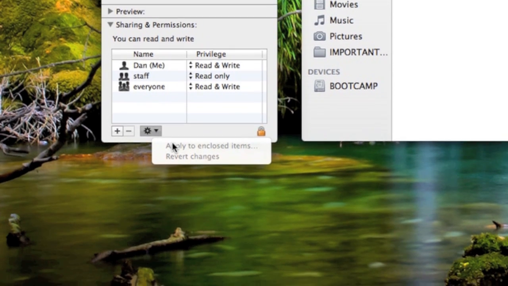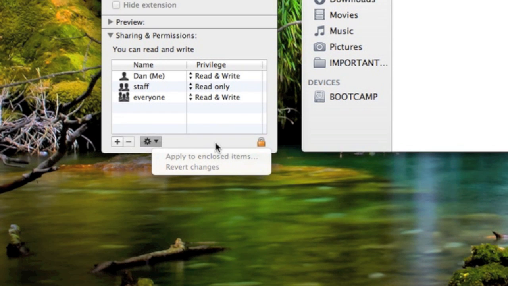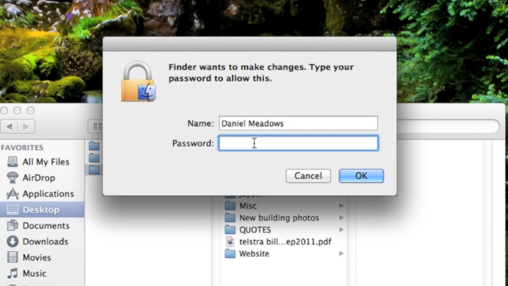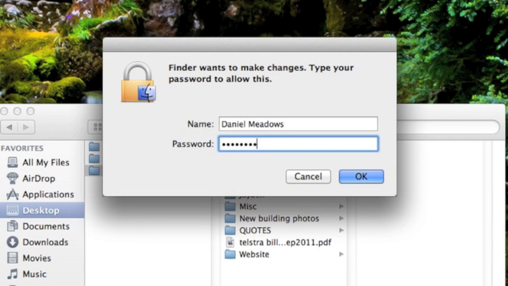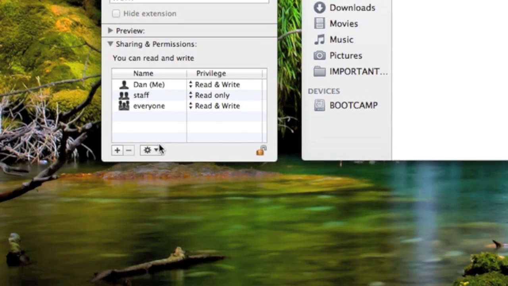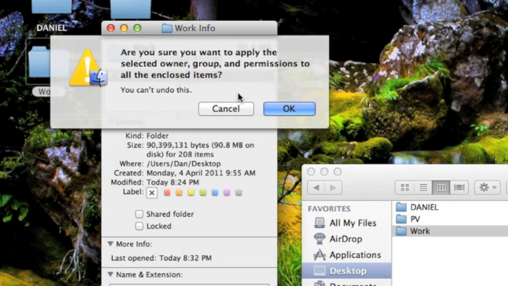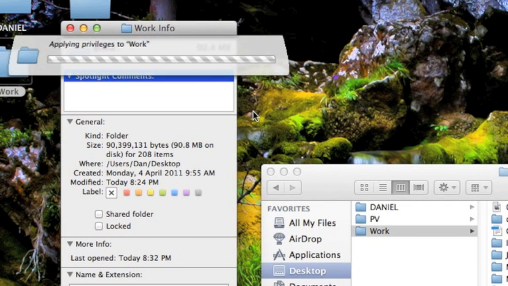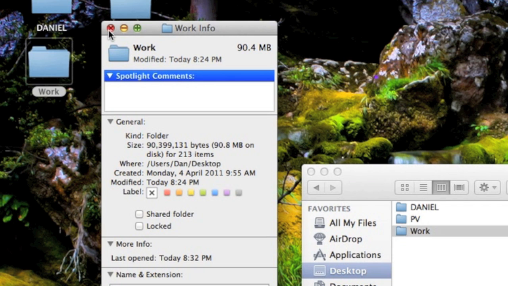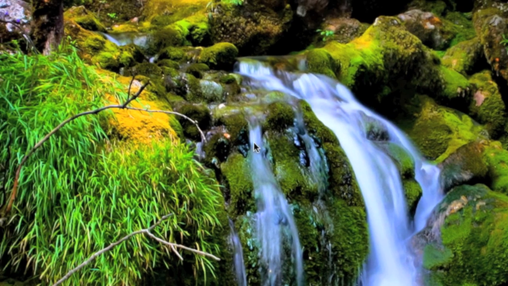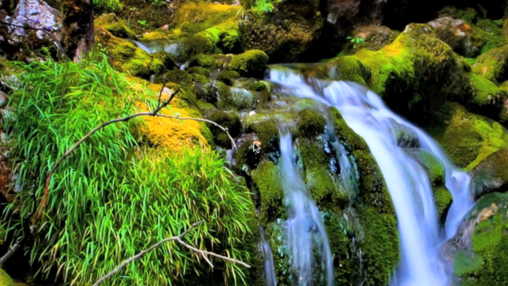And as you can see, it's still grayed out. The reason is we just need to click that little padlock there and put in our system password to open up our accessibility to that. So as you can see, that's ungrayed out now, and we can apply those permission changes to all the items within the folder. Yeah, it's as simple as that, and hopefully that's helped somebody and been very patronizing to those of you who already knew this.